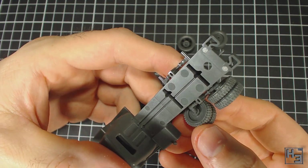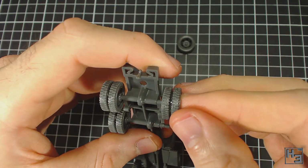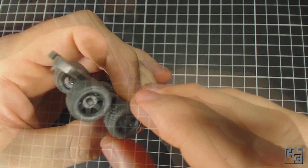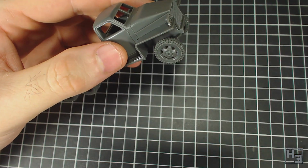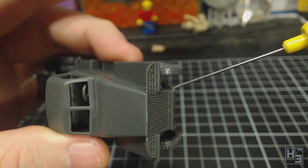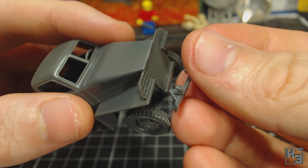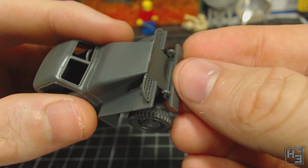There is keying on these parts to ensure that the flat spots are oriented towards the ground, though if you tried, you could easily attach these parts wrong, so probably try to avoid doing that. Once they're all in place, they look really good. Next, I attach the front bumper. This is fairly simple. The two hook-like things that curl backwards should be on the top of this part.